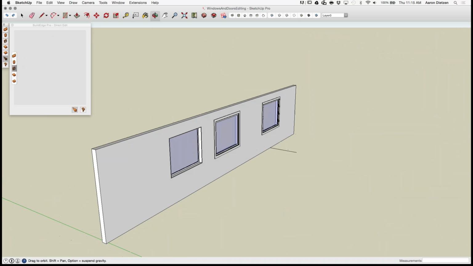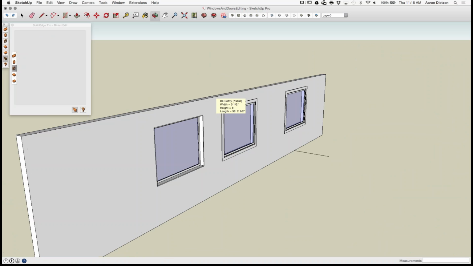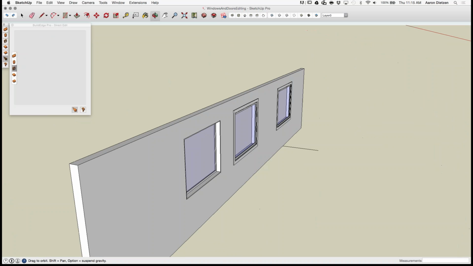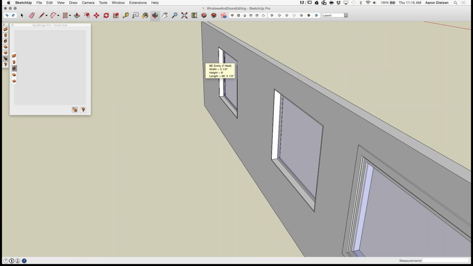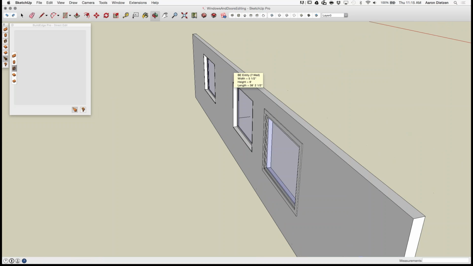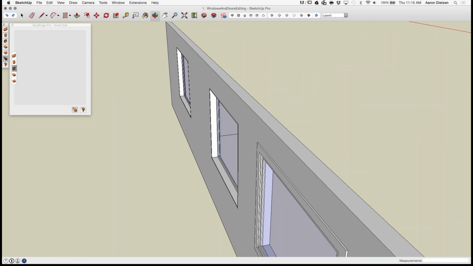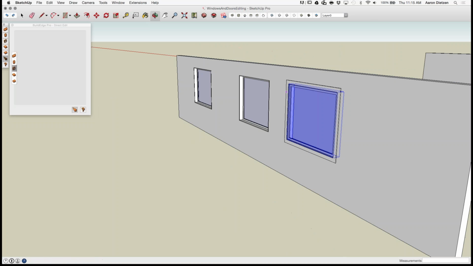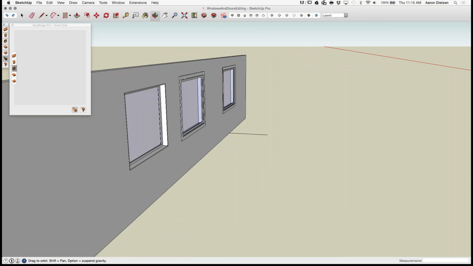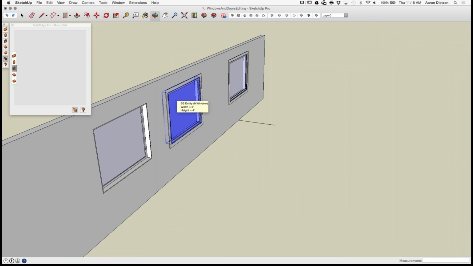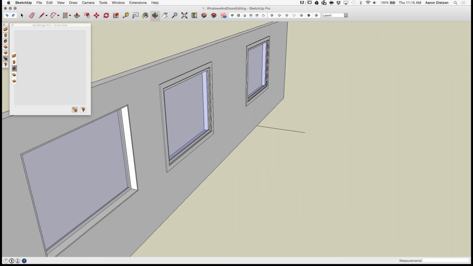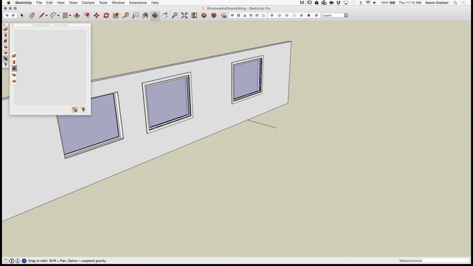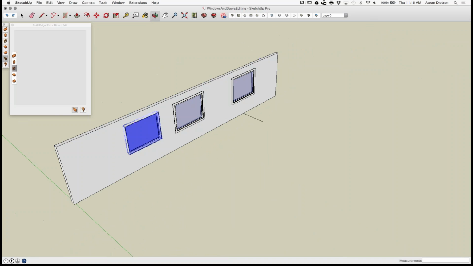I did have a question about this. Again, this was just the way that we modeled them, with trim on one side of the window and not the other. That's just how we did it. If you're a SketchUp Pro user, you can open those windows up and make whatever changes you want. If you want trim on both sides, you can add that. That's not a problem. So that was a couple things I wanted to cover about the basics of placement.